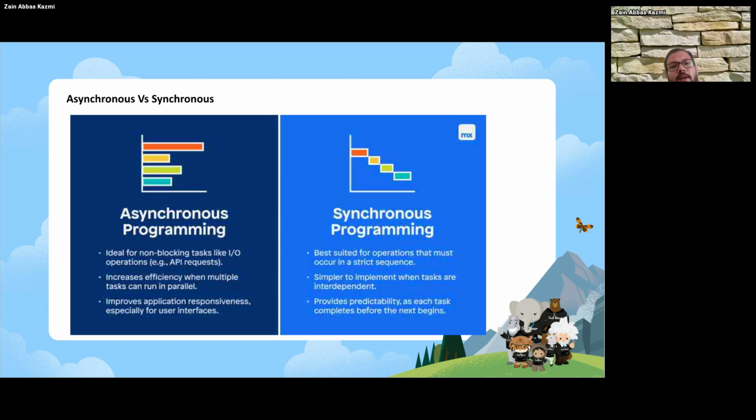It increases efficiency when multiple tasks can run in parallel, where you want to run parallel tasks and you don't want any sequence to be followed, or no one is waiting for that job to be completed. You would go for asynchronous Apex, but where you have to wait for a certain thing and you cannot run that particular process independently, you will go for synchronous programming.